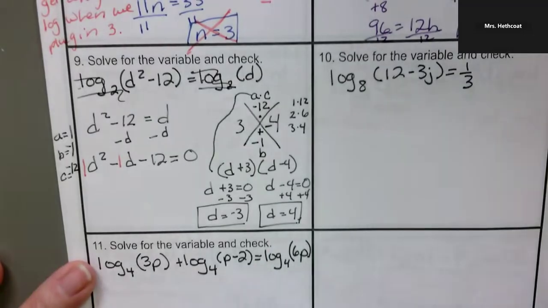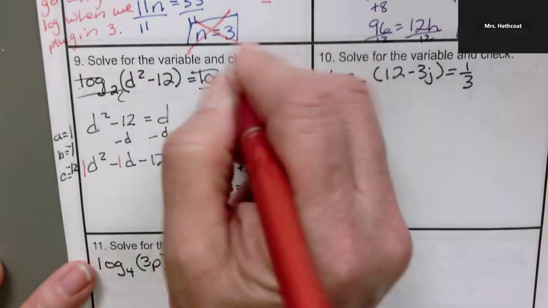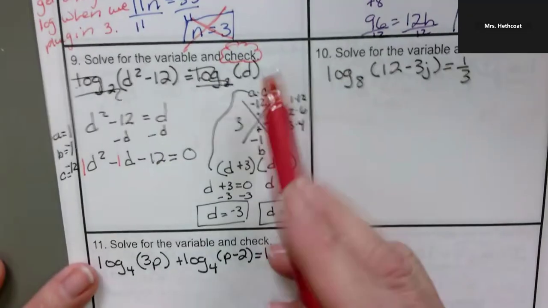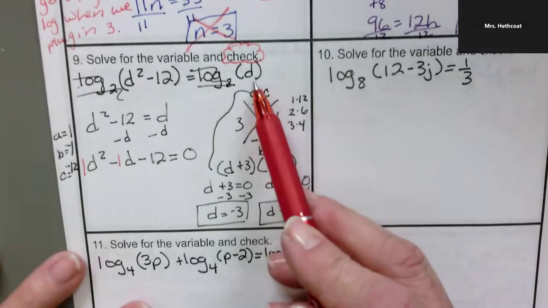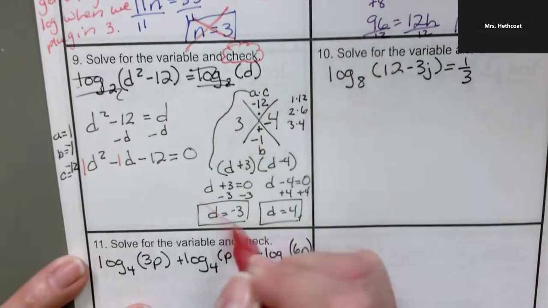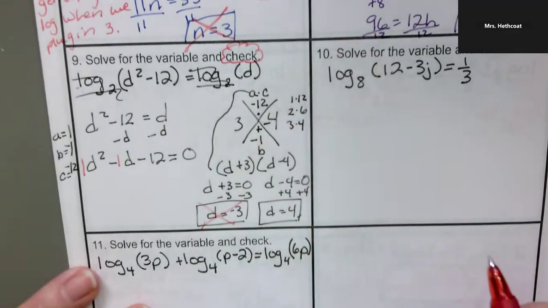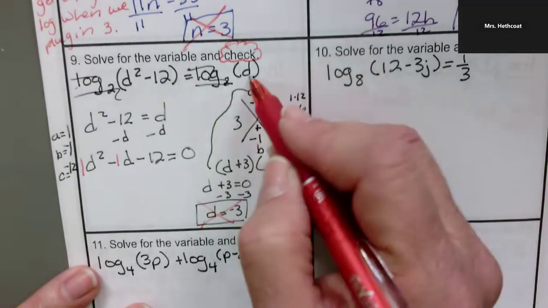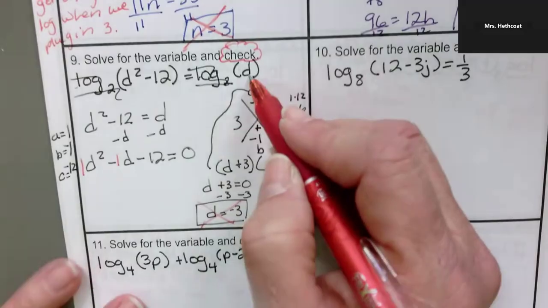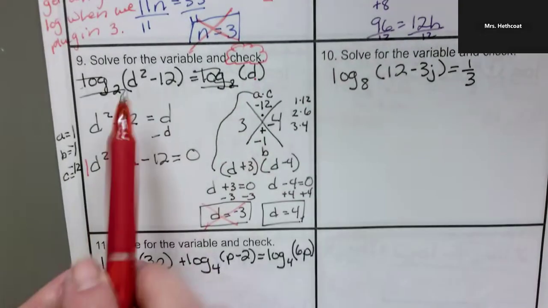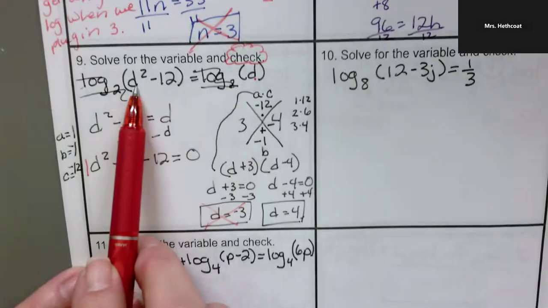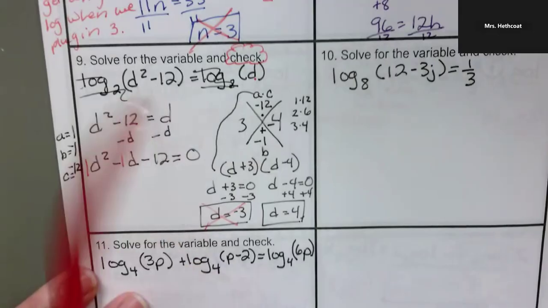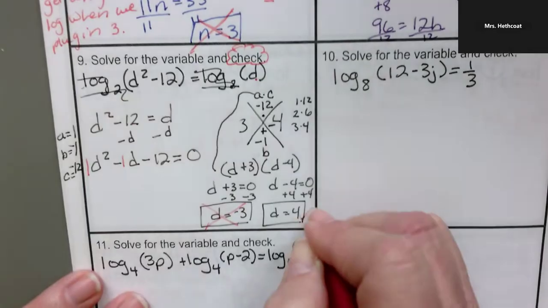Yay! My only step left is to check for negatives, right? I'm going to start with this one, d, because that's no work at all, right? D equals negative 3. Boom. That one does not work because I cannot have a log of a negative. D equals 4. Oh, if I put 4 in there, it's fine. So maybe that's still good. I do need to check it with the other one. 4 squared would be 16. 16 minus 12 would be 4. So that one is correct. That one works.